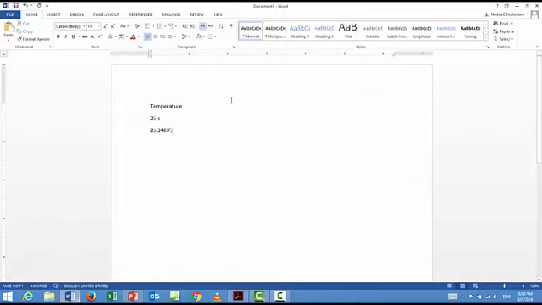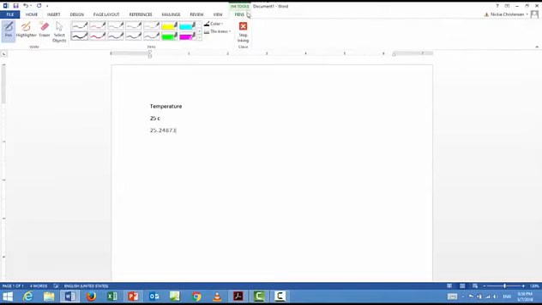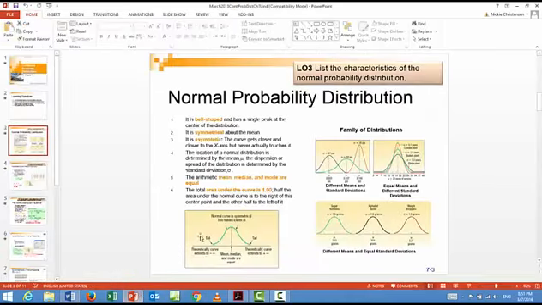Now, something about the normal distribution sometimes confuses students. When we draw a normal distribution curve, we start off by drawing the x-axis. Students are used to having an x-axis and a y-axis. Yes, this is the x-axis, this is the y-axis. But if you look at these diagrams of the normal distribution, you'll see that they've just drawn x-axes.